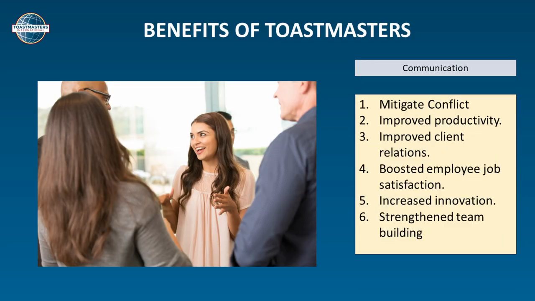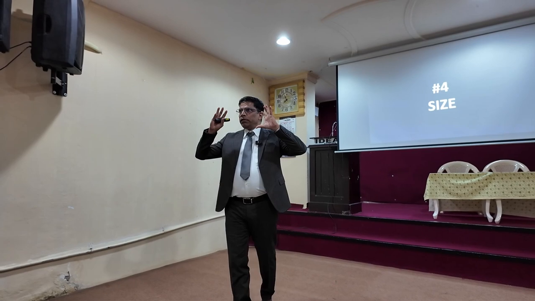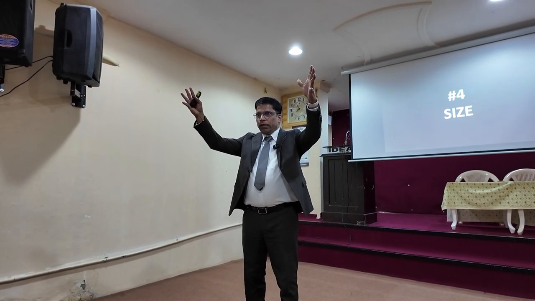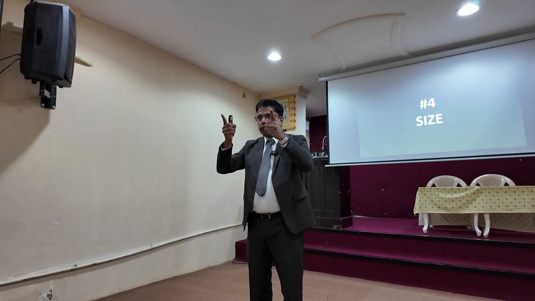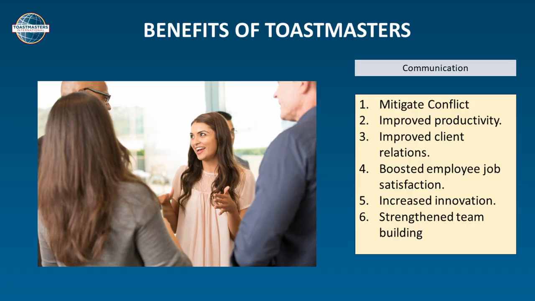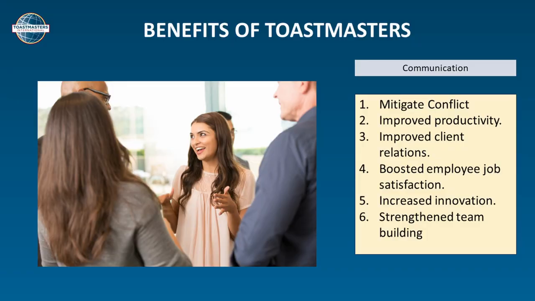Now I have my PowerPoint slide focused on communication, with six key points I will deliver in this presentation. Moving on to strategy number four: size. Our brain always focuses on the biggest thing on screen. So in a slide, where does your eye go first? The picture — that's the biggest. Then the title 'Benefits of Toastmasters,' then perhaps the logo because it's colorful, and then finally the actual benefits. But really what I want you to focus on is the six key points.